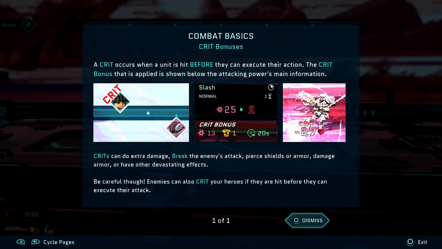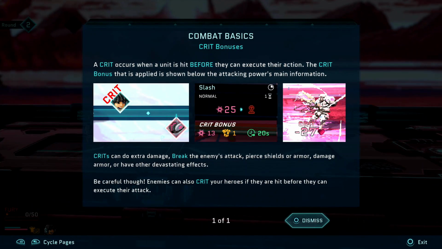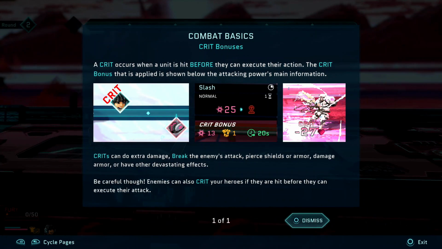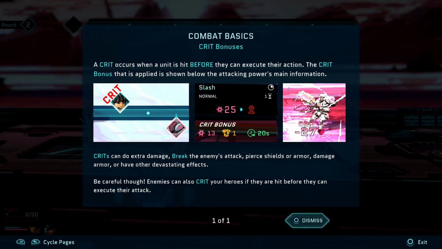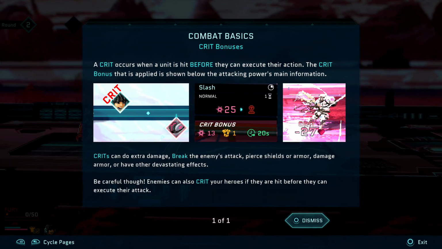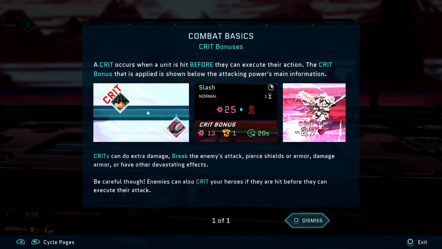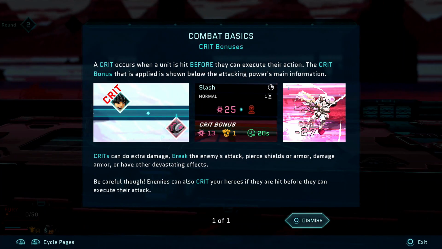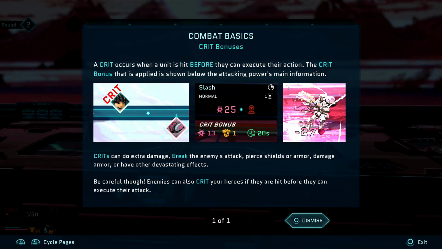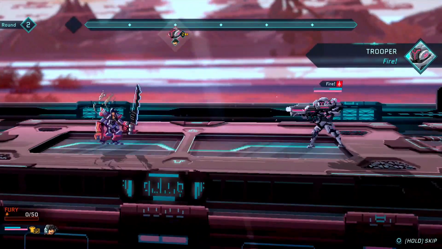So, how crits work is that if you hit them before they can make an action, there's a crit bonus which is applied, which is at the bottom. In the case with Slash, just quick calculations, it's going to do 25 damage to the unit right out the rip. Then it's going to do another 13 damage, plus break one of their shields and push them back 20 seconds. Crits do extra damage, break the enemy attacks, pierce shields and or armor, damage armor or have other devastating effects. But be careful though, the enemies can also crit you before you can execute an attack.